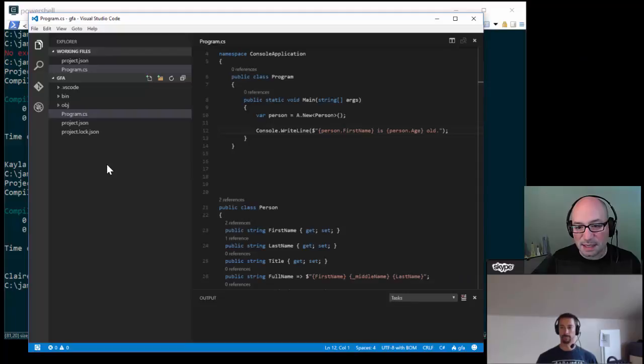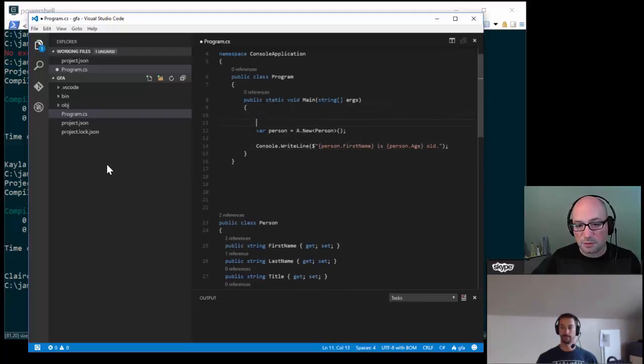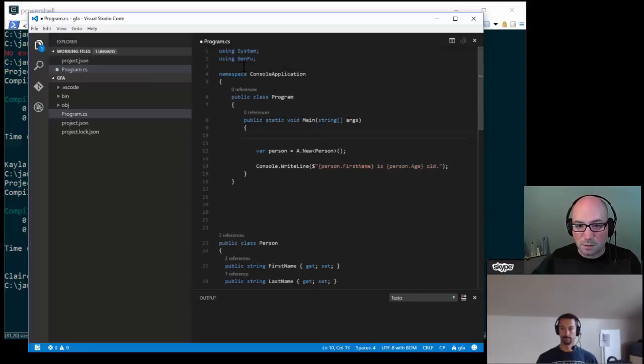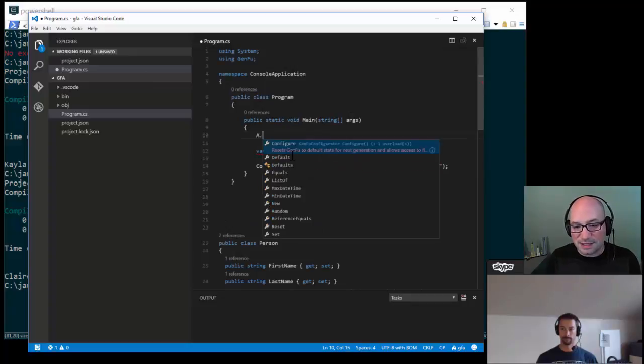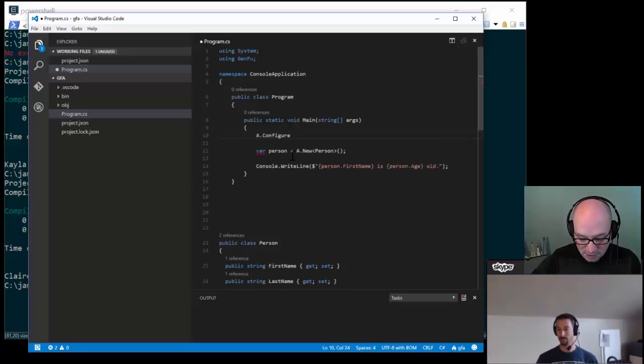The first is that it all comes around through our configuration interface. So we've got a fluent syntax and a way to configure. And I'll just wait for, there we go, catch back up. So we've got this alias for A, which is kind of a goofy thing that we did, but we just thought it would be fun to be able to say a new person or whatever. So we've added this fun syntax, but we're going to configure things. The first thing that we're going to do is configure the type person.